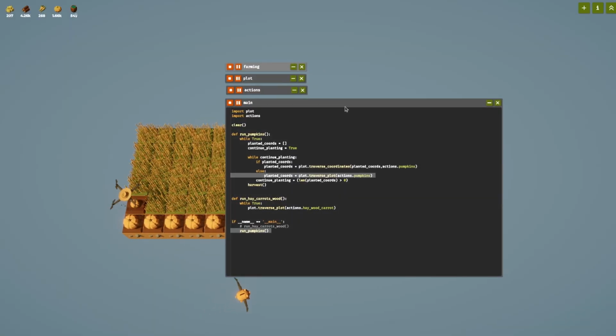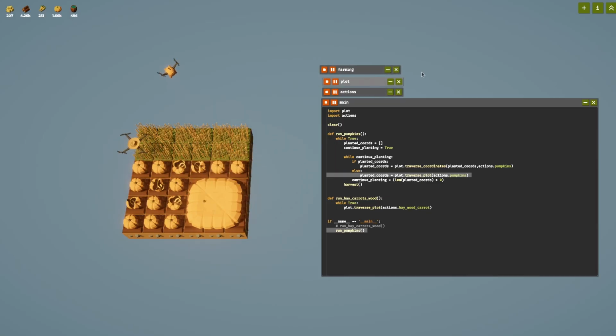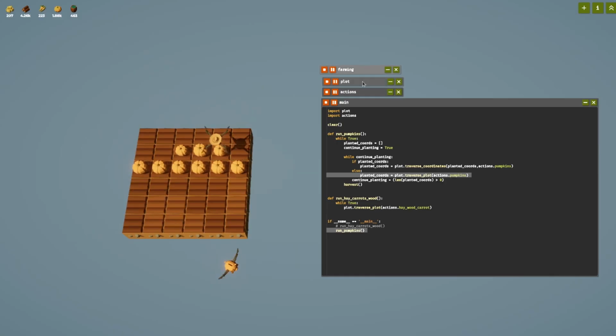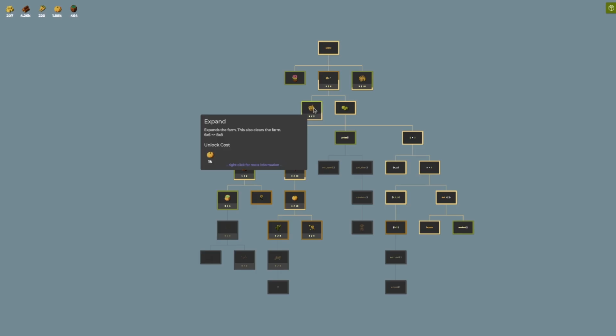You know what? Let's just see what an 8x8 pumpkin looks like. Correction, 6x6. Do we just want to do 8x8? I feel like 8x8 could be fun. You know what? I'm going to do it. I'm going to let this pumpkin finish, and then we'll do it. I mean, there's a few things here that will definitely be improving later. For now, I'm happy enough with it. What was I going to do? Oh, the expansion. We're going to just go to 8x8.